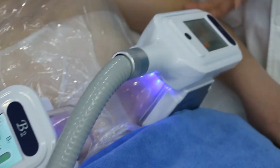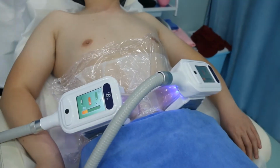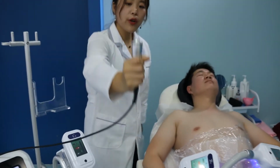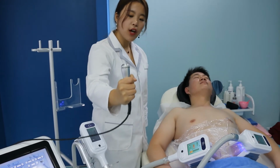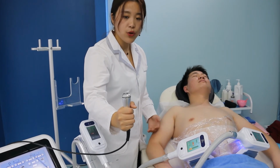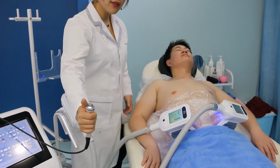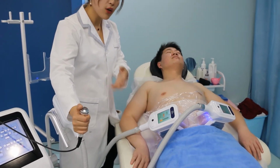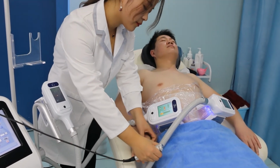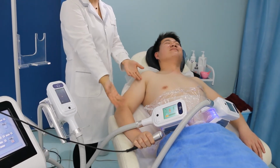Okay, now we can let the customers do the treatments themselves. During treatments, we let the client hold the emergency stop button, because if anything emergency and uncomfortable he feels, he can press. There is a button, you can press here. If pressed, then the handle will stop working immediately. So keep the safety of the clients. You can hold this. It's okay. So like this, you can hold this.